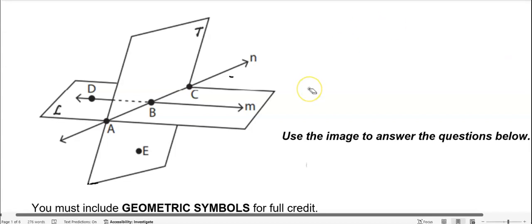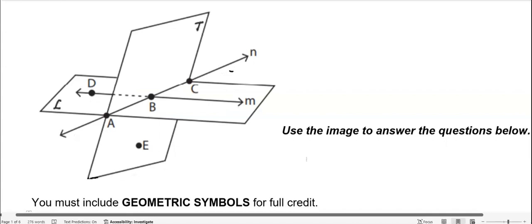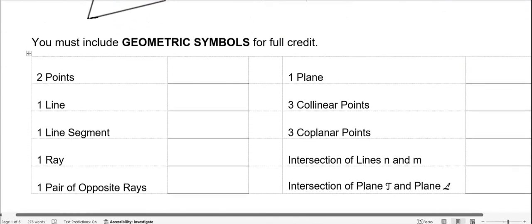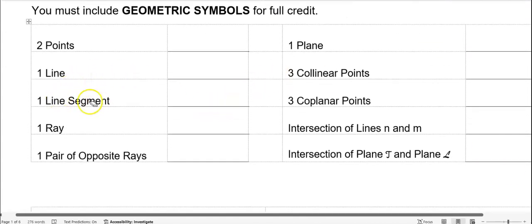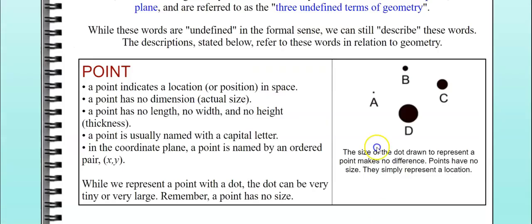Given this image, we're going to study it and learn how to write out our answers. So let's begin. Now, down below, you're going to be asked several questions, such as providing 2 points, a line segment, a ray, and so forth and so on. So let's start looking at that.